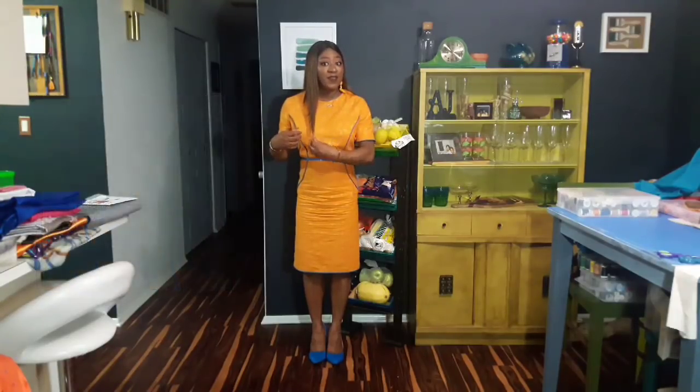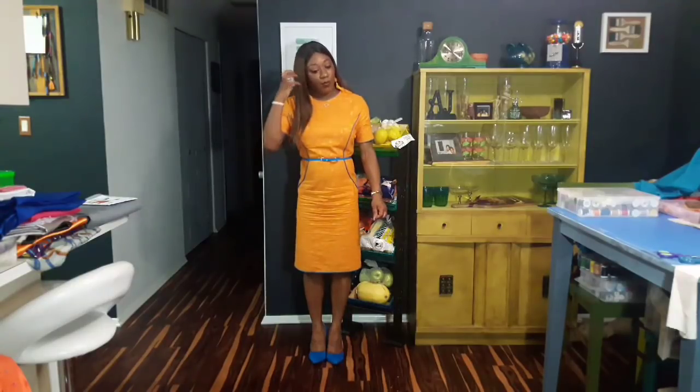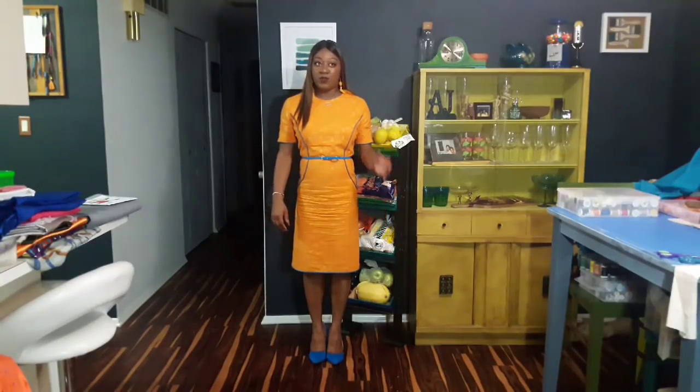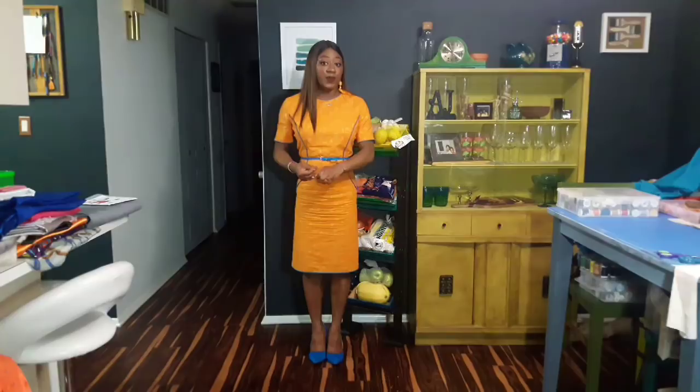It was from Wig Types for $23, I think. And this is the color that I chose because I wanted a dark root brown wig. And they had two other colors that I wanted, which was a red into a deep burgundy and a black root into a copper. But this is the one I chose. And I'm pretty happy with my decision. For $23, it's not bad at all. Even though it's got the really super shiny, weird, yaky texture to it, I like it for $23.